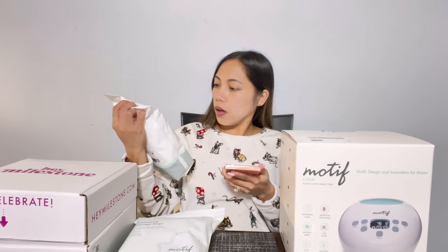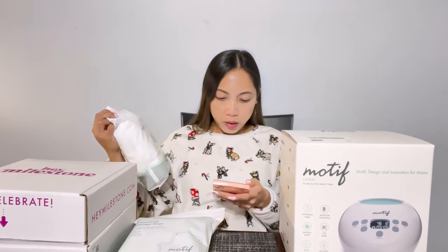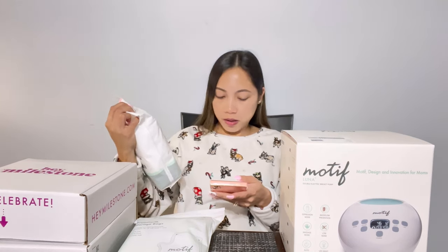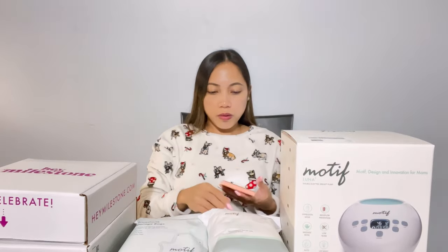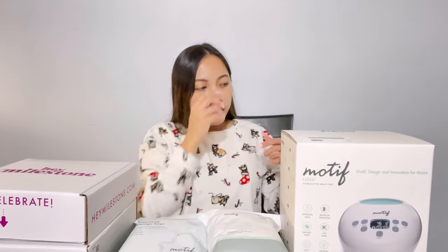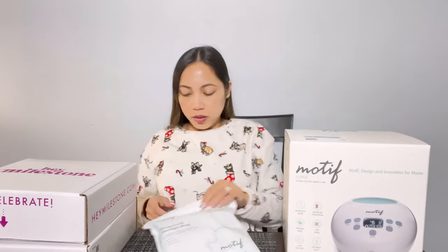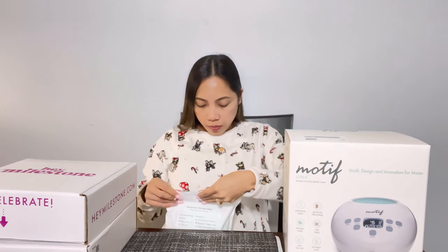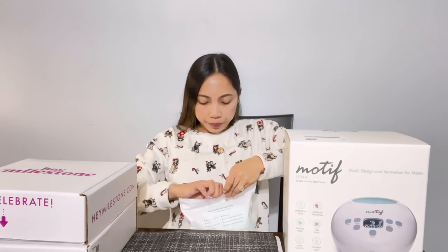And the nursing pads, I looked at it on Amazon also. It's $10.99. So I got it for free. All right, and let's go to the breast pump. So let me open so you can see the breast milk storage bag.